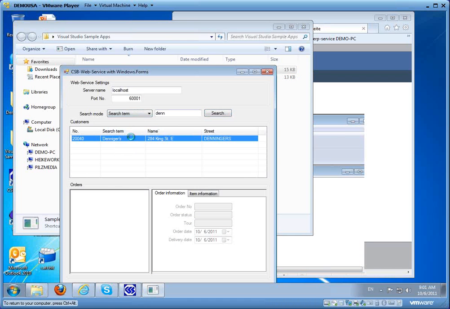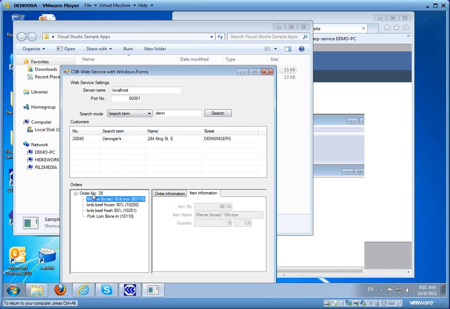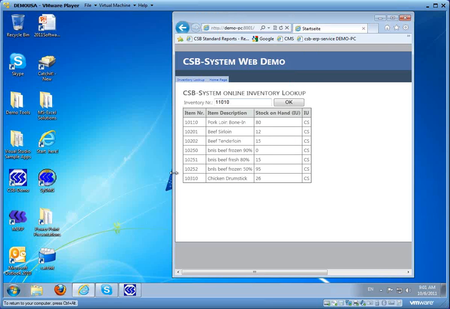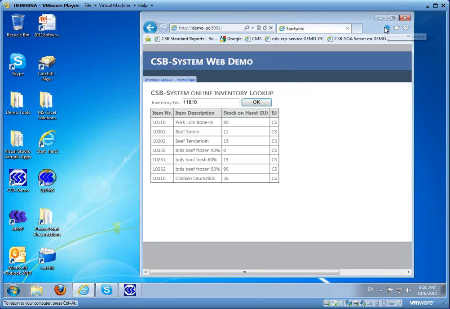You can search for a customer, and it shows order information, what items are on the orders. It's a different application, but there are a couple of sample applications out there. If you create your own sample applications, please pass them along to me, so that I can see if I can incorporate them into the demo.